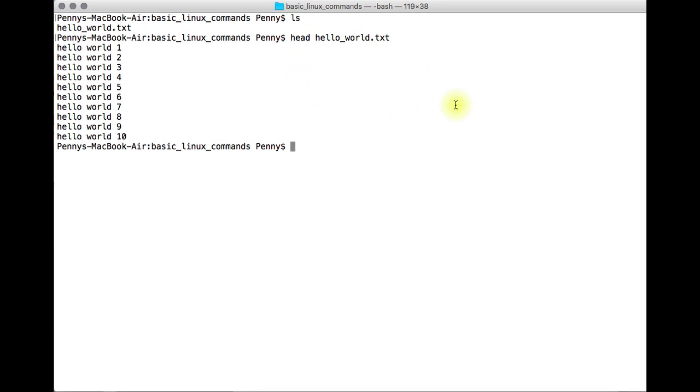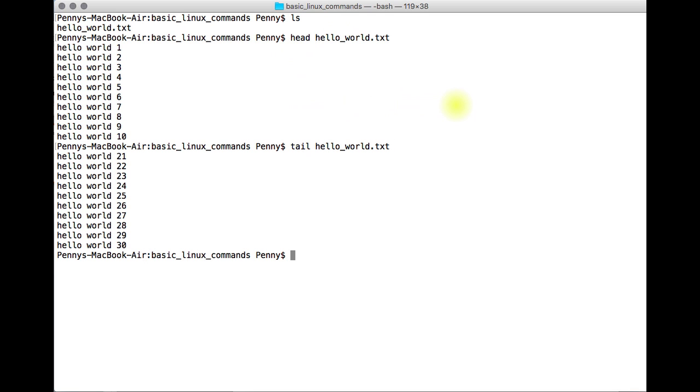And the next command that I would like to demonstrate is tail. And this command simply will show us the last 10 lines of the file that we would like to check. So let's say tail followed by hello world, which is the file that we want to check, followed by enter. That shows what are the last 10 lines of the helloworld.txt file.